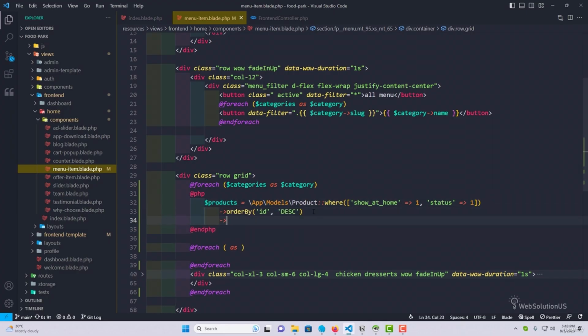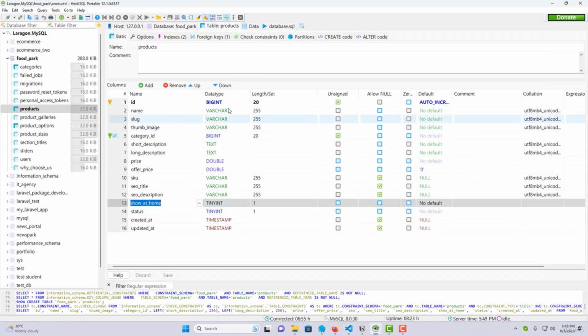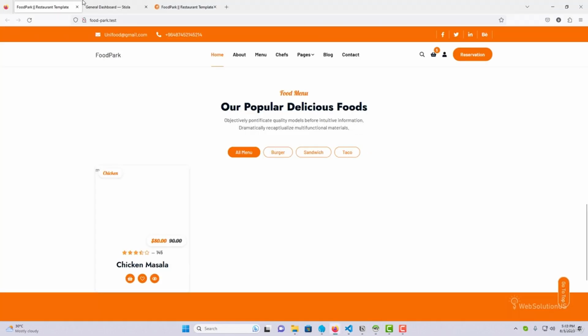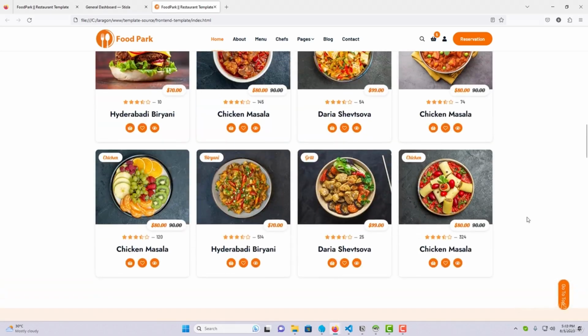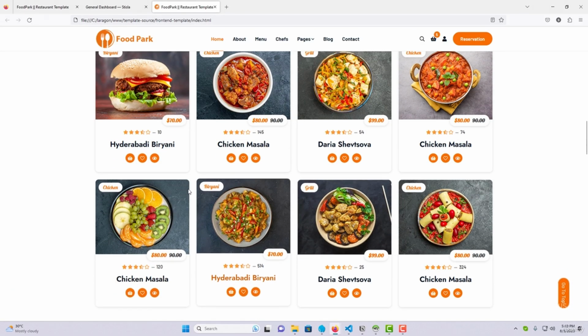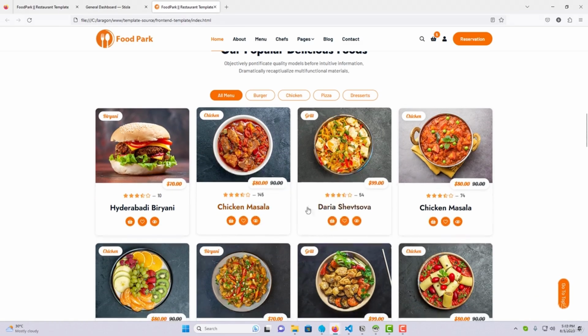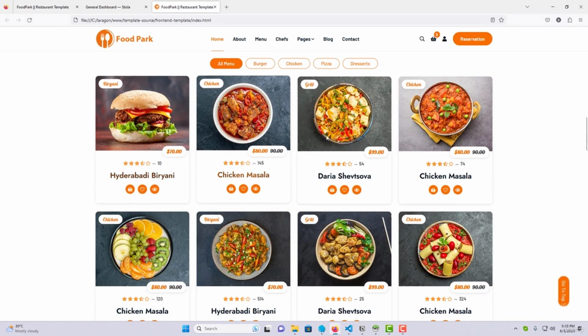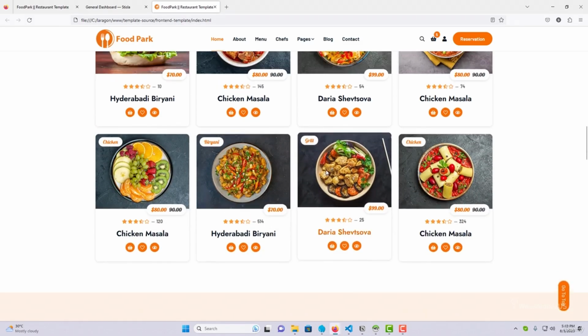After that, we can add the take method. Basically, we don't need all the products. We need a certain number of products that we will show on our home page. If I go here to our HTML template, look here. In the template, we have 8 products in this section, 1 2 3 4, and here 4, total 8.